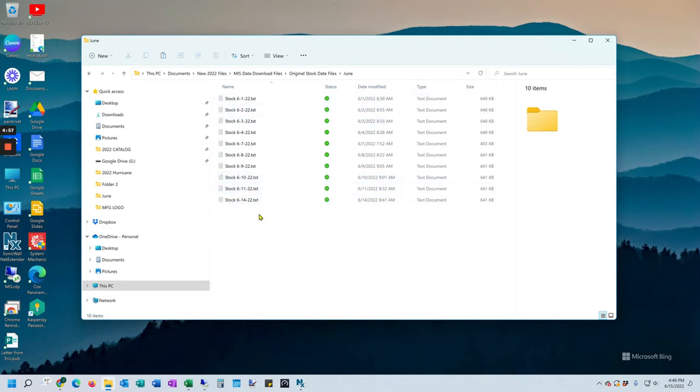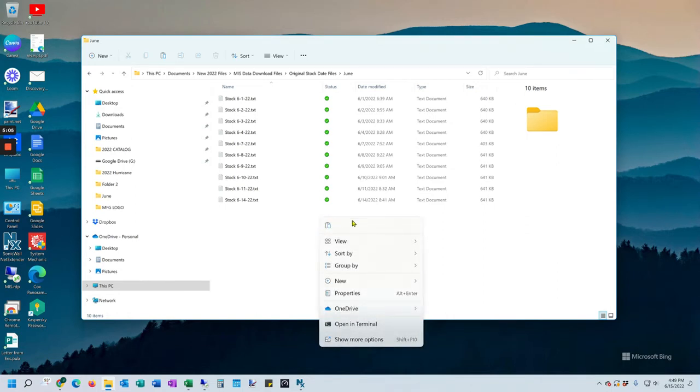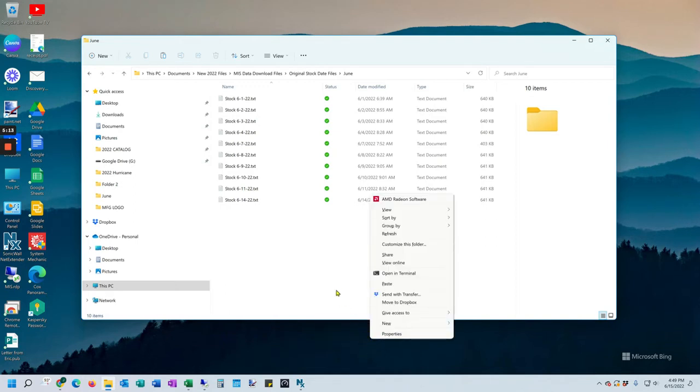What I have to do is put my cursor right in the middle of the page, right click, and another menu comes up. I'm going to click show more options, and one of the options is paste.